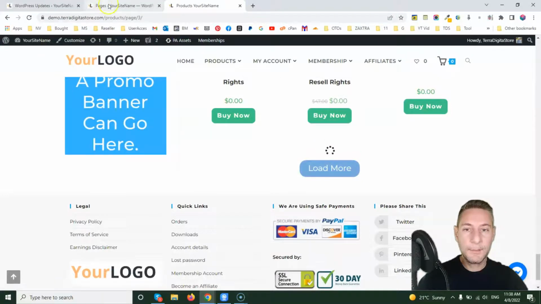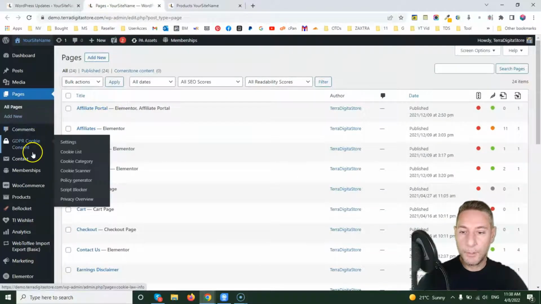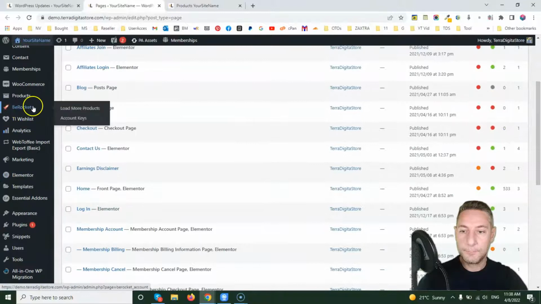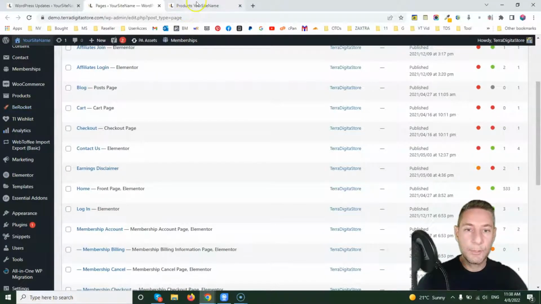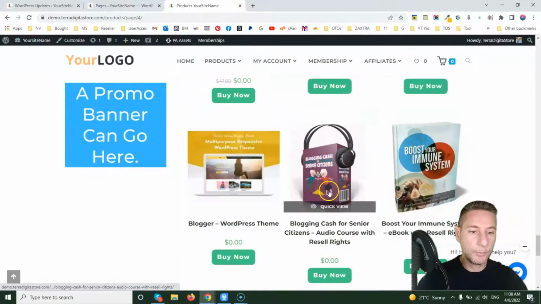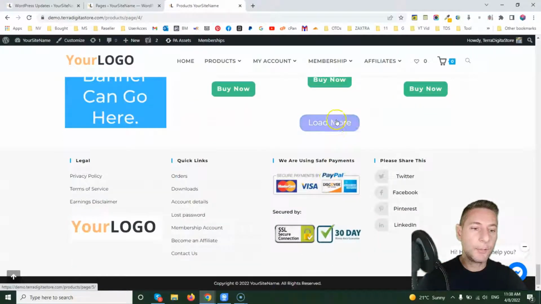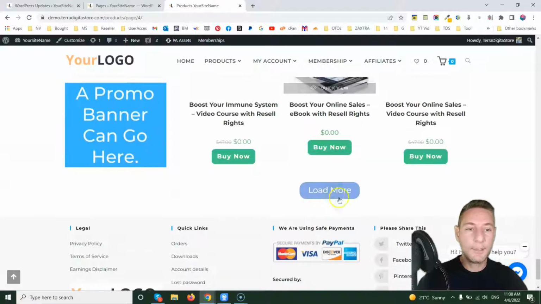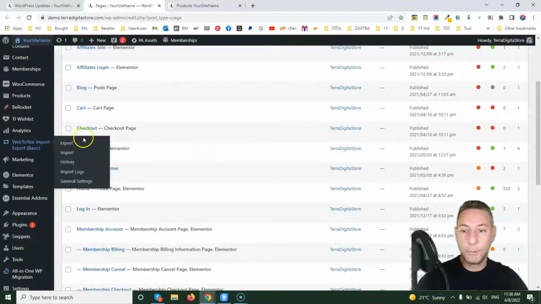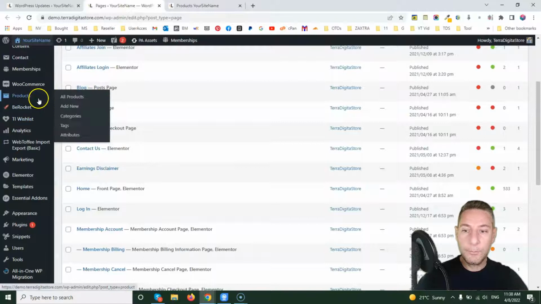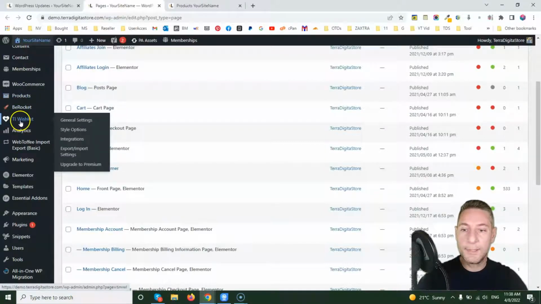So the B-Rocket plugin here is the plugin we use to give us this button. If you don't like the button and you want the usual pages, the pagination, like 1, 2, 3, 4 pages, you just remove this plugin and the pagination will come back. Okay, just decide what you want if you don't like this button. Continue. Next one is the TI wishlist.